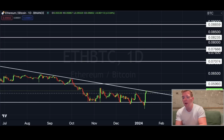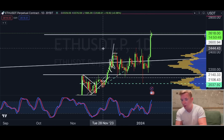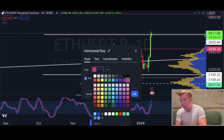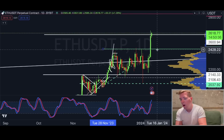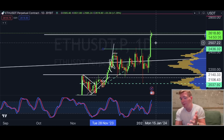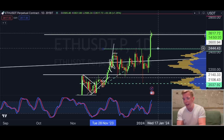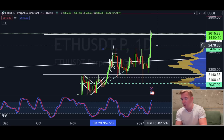So if you are looking right now for an Ethereum trade and you want to long this, then there are again two possibilities. Either you wait for a pullback to $2,440. That is a level where you can have some limit orders because it was prior resistance. We smashed through it, so it should act as support now. Or if we close the daily candle above $2,600, then you can also long from there, but keep some money on the sideline just in case we actually drop to $2,430, and you can then add to your position, average down your entry price and get a better entry. So that's also what I'm doing. You should be a little bit careful with that.